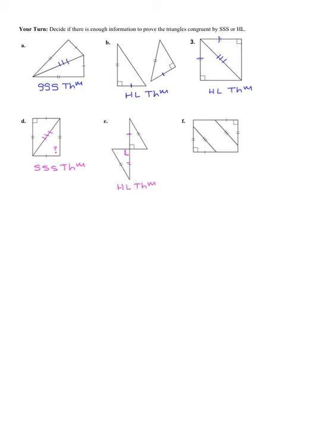And then this last one, it is up for grabs. You could say the side angle side theorem, because you have a side and an angle. You could say the HL theorem, because you do have a leg and a hypotenuse in two right triangles. Or you could say the side, side, side theorem. All of those would be applicable. And notice, really, this little piece right there was irrelevant. Okay?